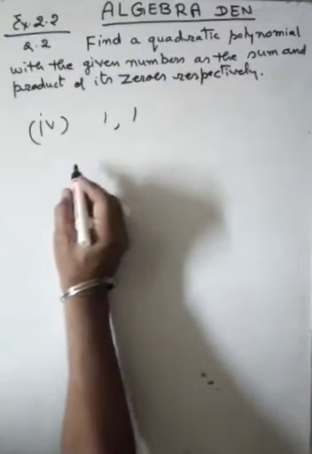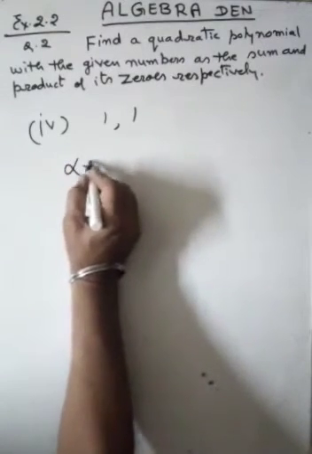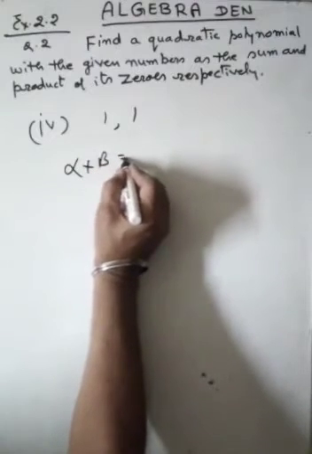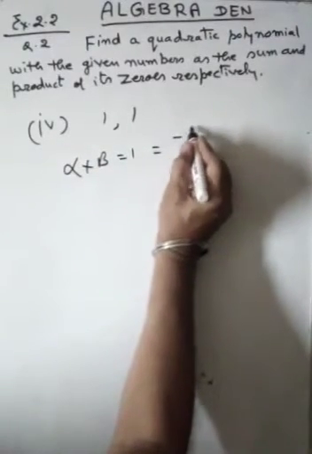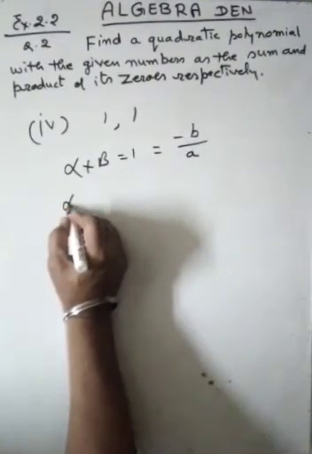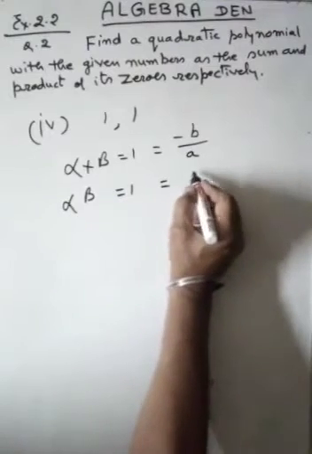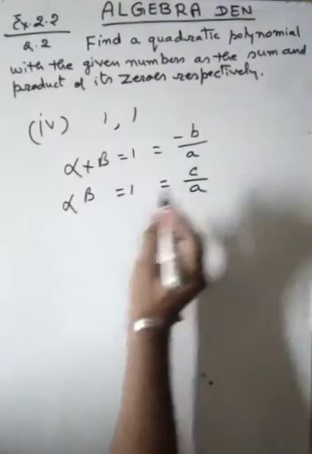So calculating that, the sum of zeros is equal to alpha plus beta, it is equal to 1, that means its value must be in the form of minus b upon a. Then alpha into beta is also 1, its value should be equal to c upon a.